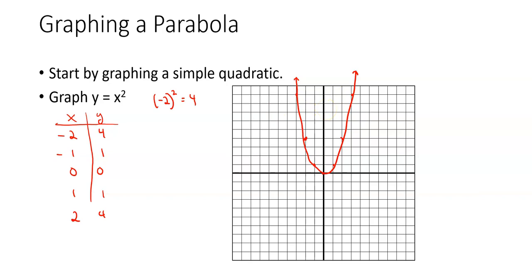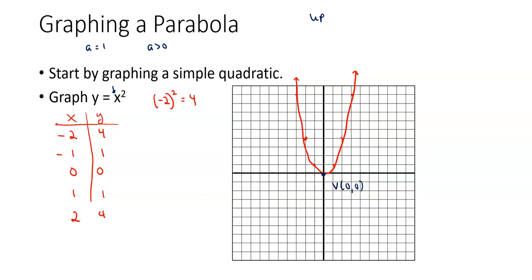We can identify a couple of properties of this parabola just by looking at it. One of them is that I can clearly see that the parabola opens upward. It turns out that it has to do with this number before the x squared, that a value. So in this case, a is 1, which is a positive number. So if it's a value that's greater than 0, then the parabola opens upward. The other thing I can identify is this vertex. Right there is the vertex. The vertex in this case is at the origin.